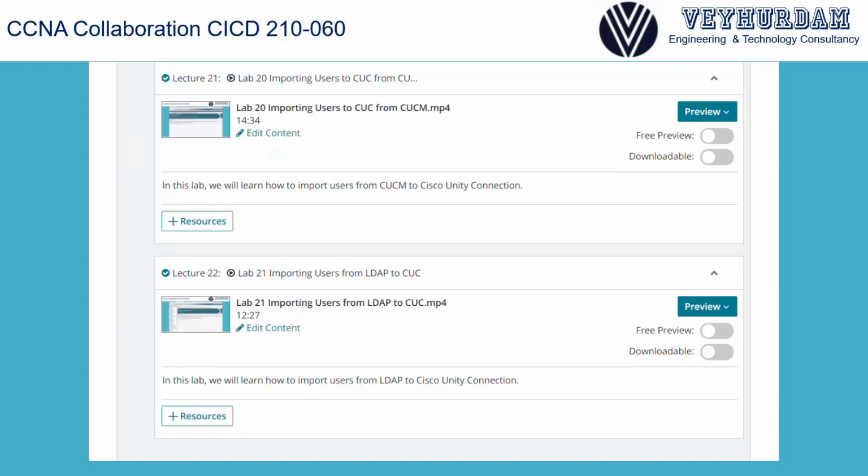And after that, you will go over Cisco Interconnection configuration, how you can import users to Cisco Interconnection from CUCM, and how you can do that from LDAP. Again, you have two options, and each option has some similarities and has some different types, different methods. In one of them, you cannot change some certain fields. Some fields will be grayed out, and you will see all that while I'm telling you what you need to be focusing on.